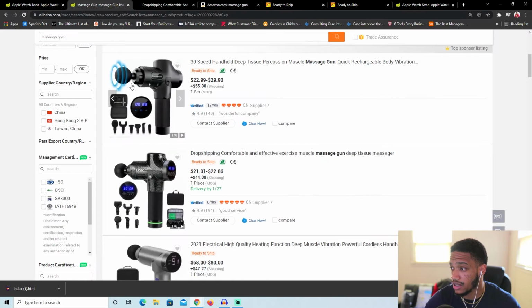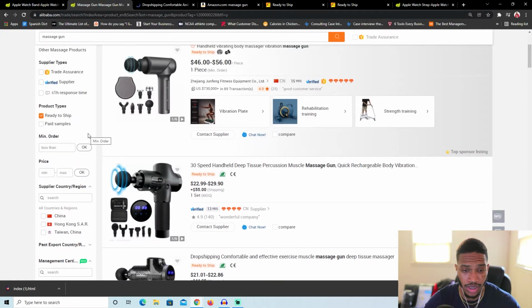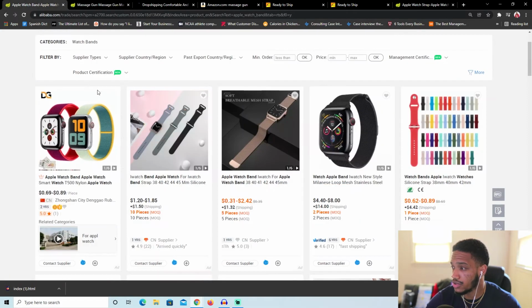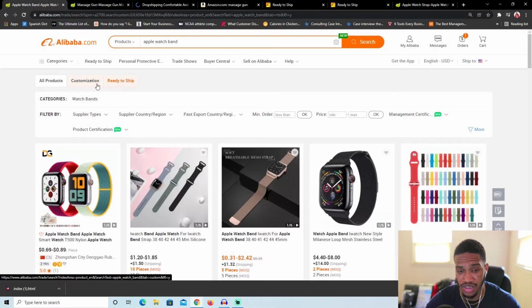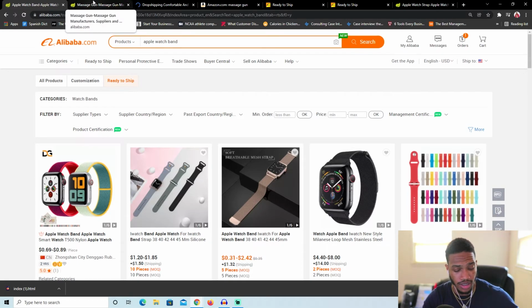If you want to get in contact with suppliers and you want to specify an order that you can tailor to your business and the product or your customer, you click paid samples or the customization button. This allows you to find products that you can customize, different products to how you want it made for your brand. Or you can click the ready to ship, and that allows you to buy different products the way they are in bulk, and you can immediately get them.